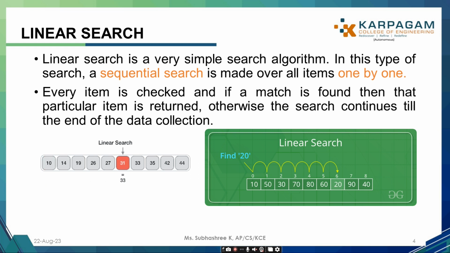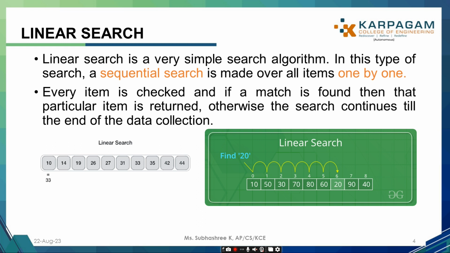searches the data one by one, one after the other, given an array of n elements. In C programming language, or whatever programming language, when it comes to an array, the index starts with 0 and ends with n minus 1 given n data elements.